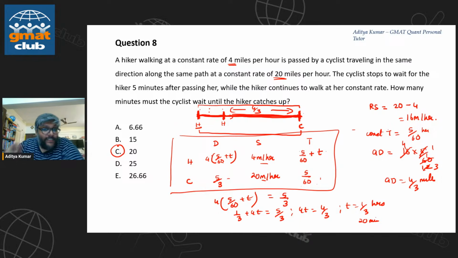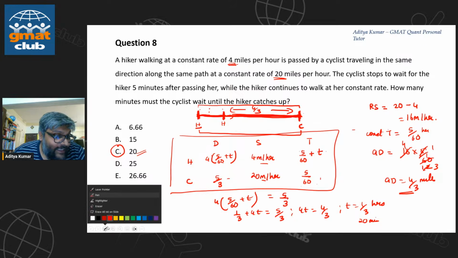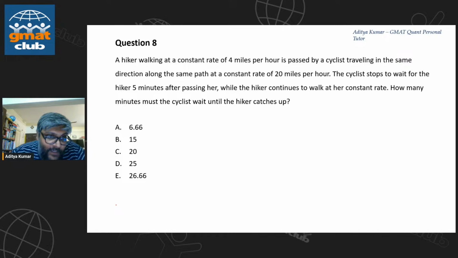You see, I'm giving you, this is how you need to work with the speed distance time question, right? Arm yourself with multiple approaches of working. The algebraic approach, the most fundamental approach, you can always depend on it, but you'll have to set up your algebra right. The visual approach, and integrate it with the relative speed. You can work with it. See, once I get the gap distance, I know the hiker has to travel this 4 by 3 miles, traveling at 4 miles per hour. I would get the 20 directly. Got it?